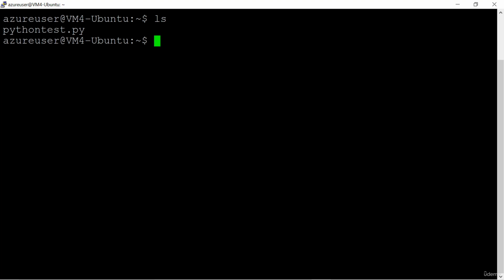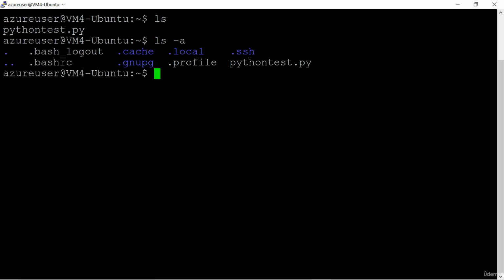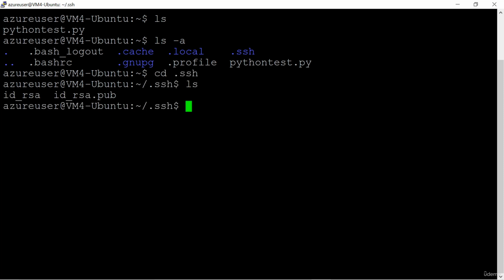Well, check this out. If I run ls -a, and that's lowercase a because it's case sensitive, that means show me all items, even those that are hidden. All of a sudden, I see this stuff I didn't see before when I just typed in ls, like the .ssh hidden directory. Here in Ubuntu Linux, subdirectories show up in the color blue. So I'm going to change directory to .ssh, type ls. There's the public and private key pair that was generated from ssh-keygen. So those files are okay.